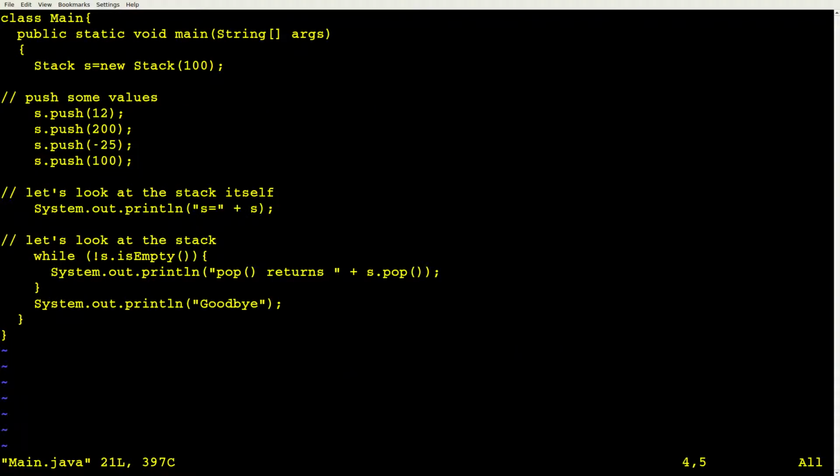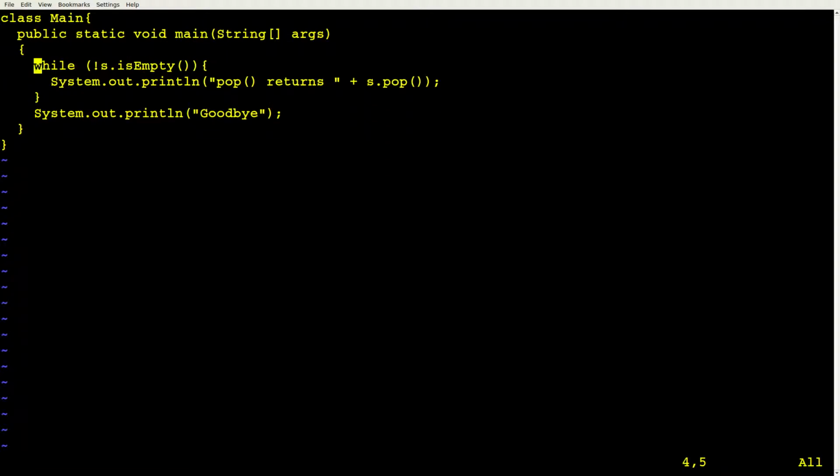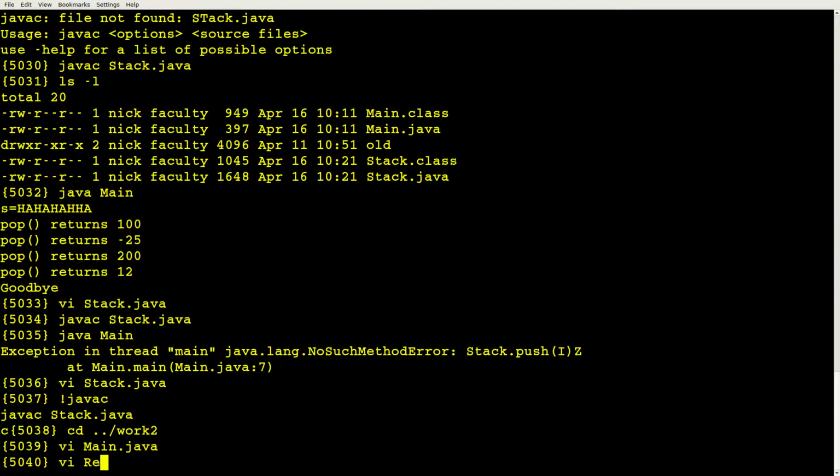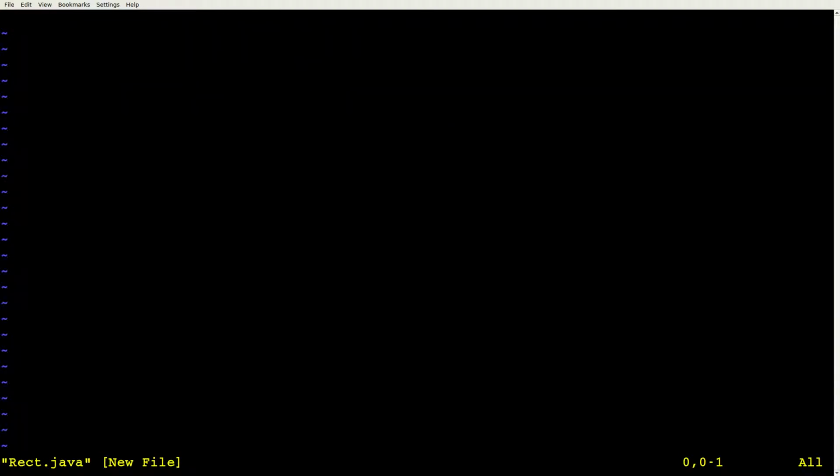All right, so let's talk about something that I didn't want to talk about, but people are finding out about it anyway. Let's go back to a rectangle class. A rectangle has a height and a width.